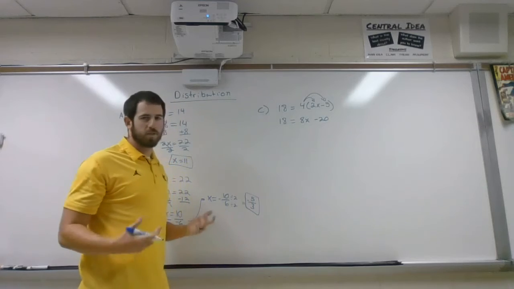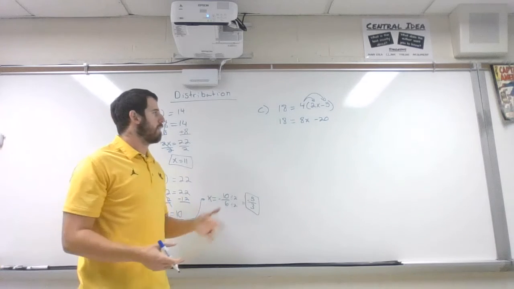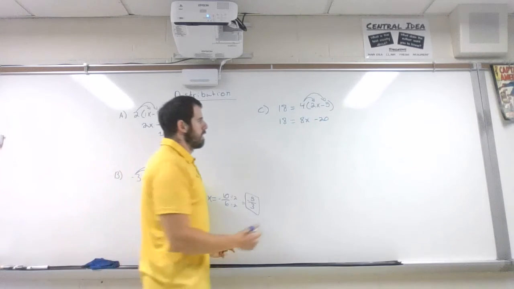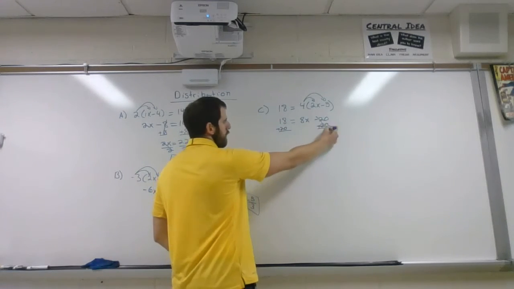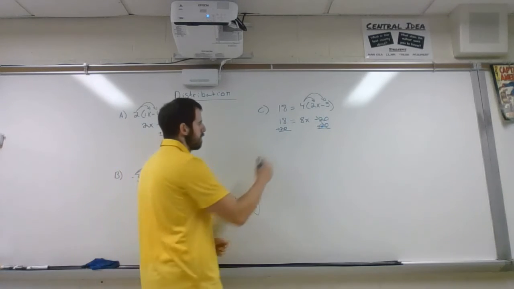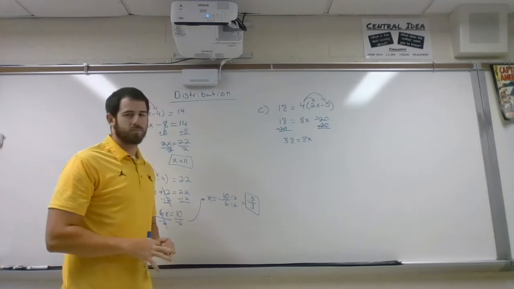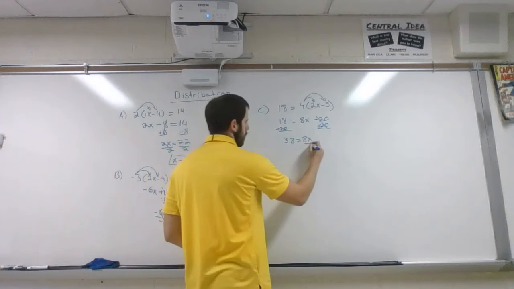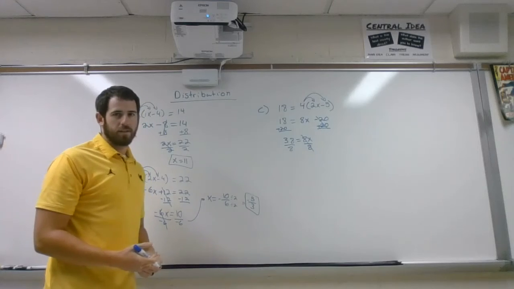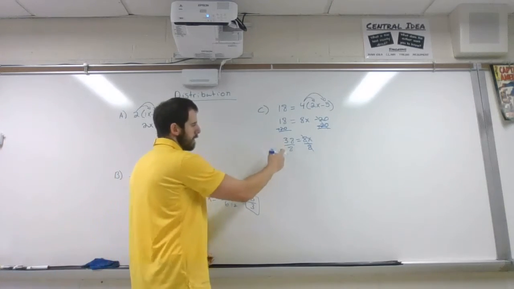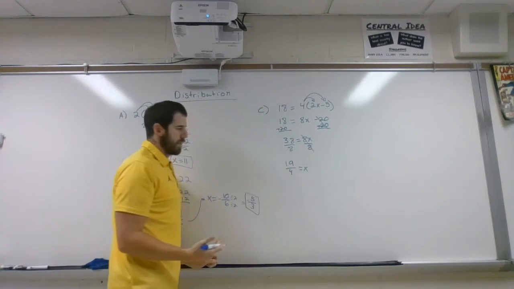Again, it's a two-step equation. That should be your goal, to get to the two-step equation, because if you can get to the two-step equation, we should be able to solve all of those. So I'm going to add the 20 to both sides. On the right, they will go away. We will get 38 equals 8x. And then we'll divide both sides by 8. Some of us might notice we can simplify that. I can divide each of these by 2 because they're even, and I'm going to get 19 over 4 equals x. And that happens to be our answer.